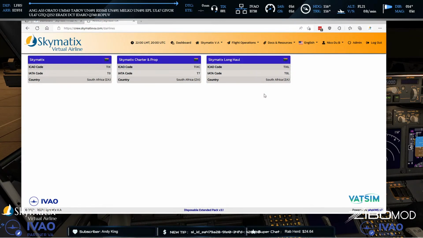So I hope it makes sense that I've used just a broad idea quickly to say this is where this aircraft fits in, this is where that one fits in, and then obviously the flights will be divided into the different airlines as well, just to make more sense. I hope it does. So, yeah.